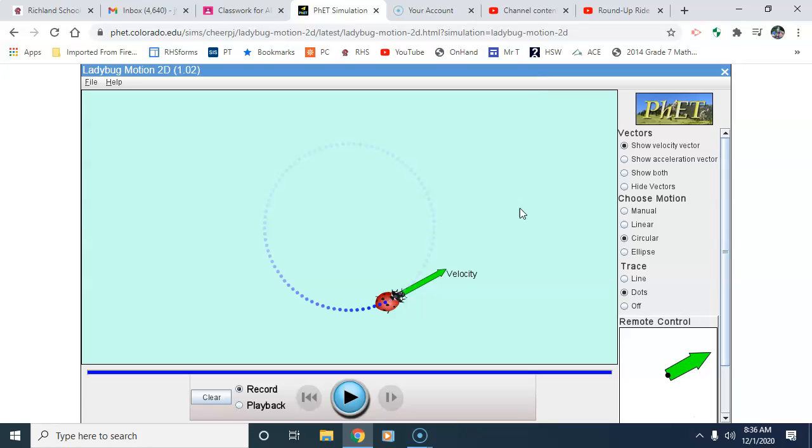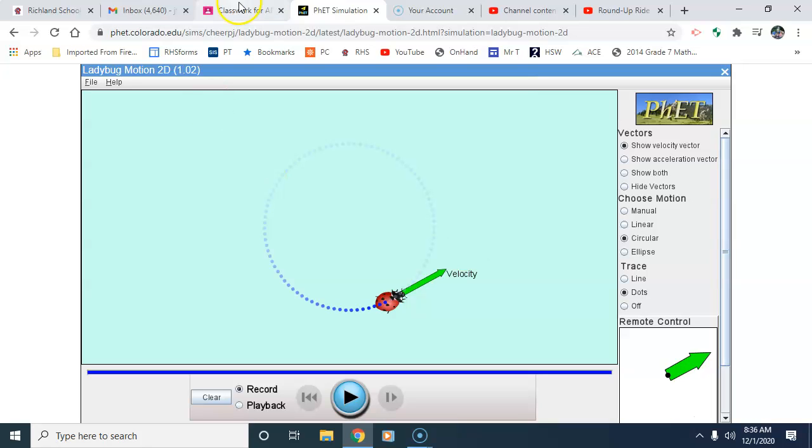Remember, up to this point, all acceleration we've dealt with has either been speeding up or slowing down acceleration. Well, now we focus on what we call centripetal acceleration, which is acceleration due to changing direction. All right, because the definition of acceleration is change in velocity over time. Well, there's three ways to change velocity: speed up, slow down, those are both by changing magnitude, and change direction. We learned that in the past. So we give it a special name.